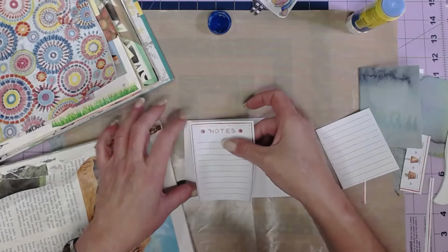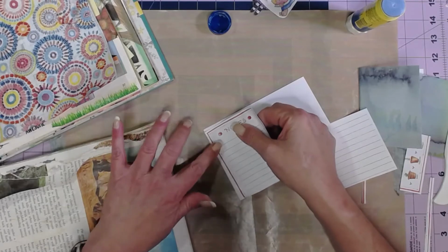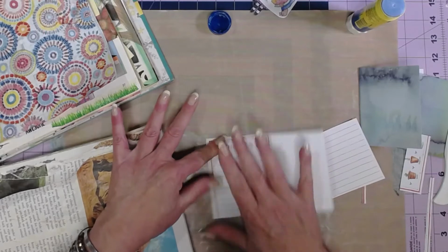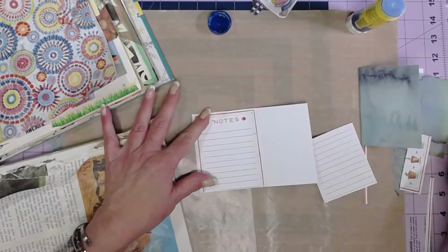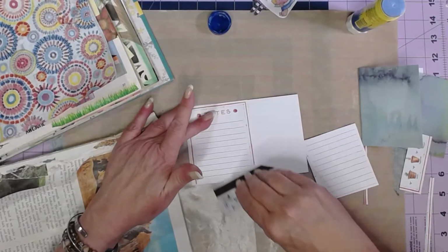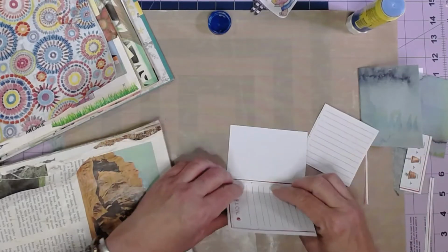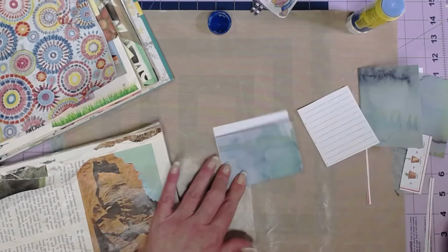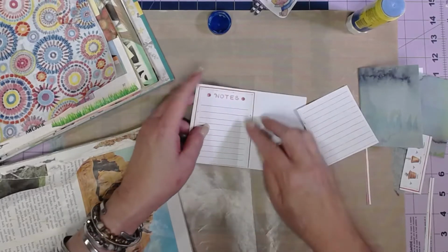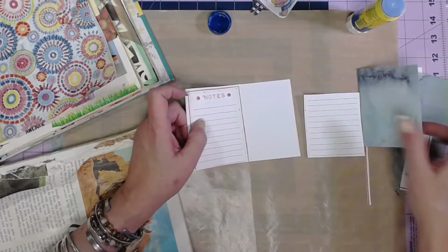Okay. Now that I'm thinking about it, do we really want that whole... I don't know if we want this whole thing on there, because most of the right-hand side is going to be covered up. Well, that wasn't put on very straight. Somebody goofed up. Really should let it dry before you fold it back up. That would avoid that wrinkle, but do as I say, not as I do.